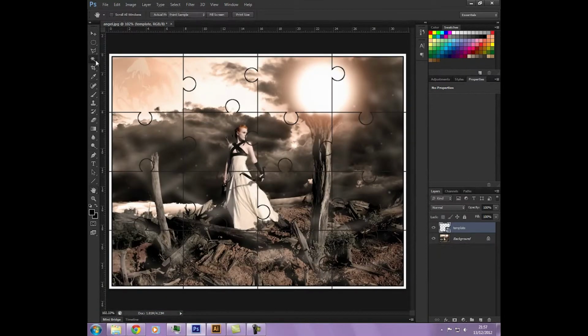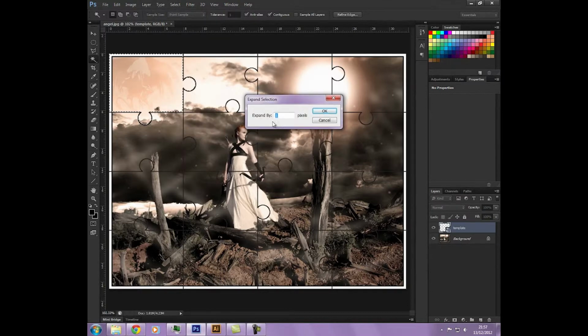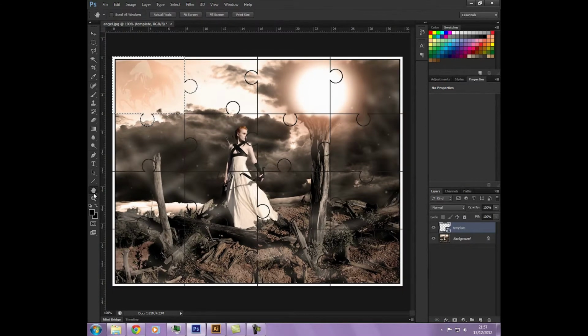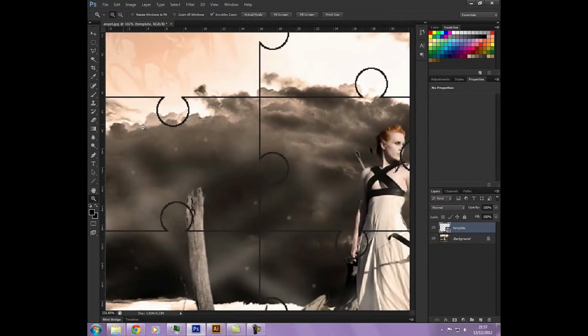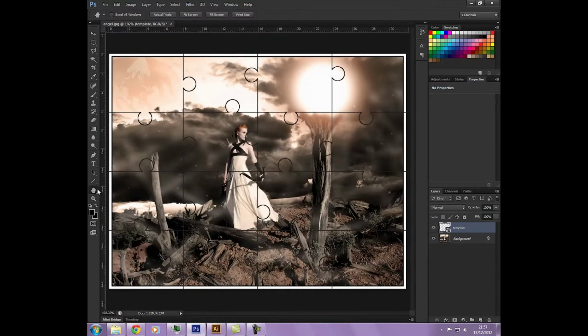Now we can do our selection again. Do our Select, Modify, Expand. Now notice I've done a custom shortcut here. That doesn't exist in Photoshop. You can set them in Edit, Preferences. Expand. 1 pixel. Okay. Now you should find when we look at this, it's gone that extra pixel across the edge, but it doesn't matter because remember we added an extra pixel. So I'm going to undo that selection.